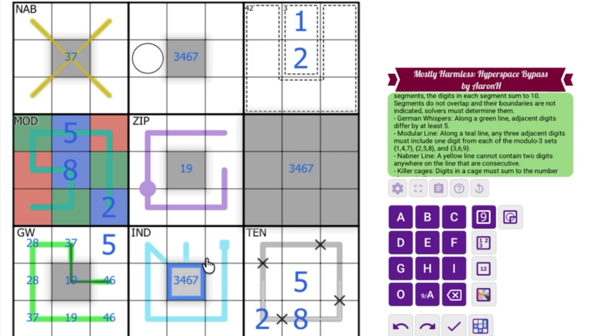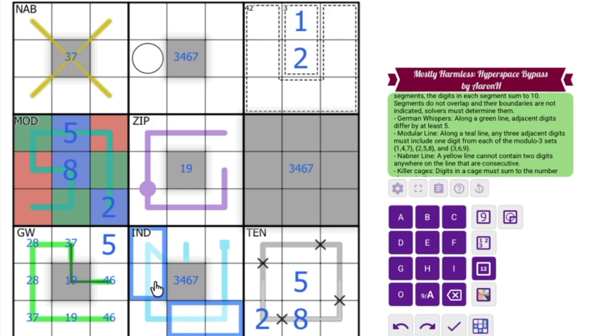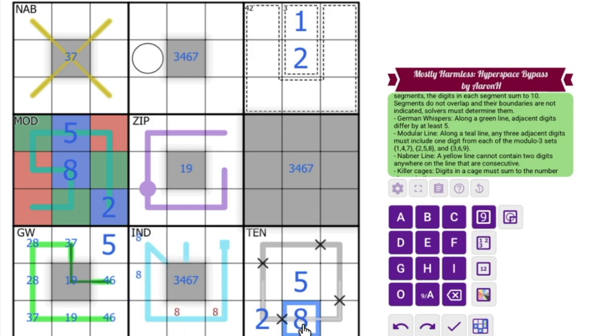So we've got something here to work with. This is the 8th position. That means that an 8 must be placed in one of these locations. So this is 3, 4, 6 and 7. So one of those must be an 8. But this 8 here actually rules it out of the 3 and 4 position. So that means this cannot be either 3 or 4. That sort of starts whittling some stuff down. There isn't much here to whittle down these any further, but we can actually move on to the next rule.